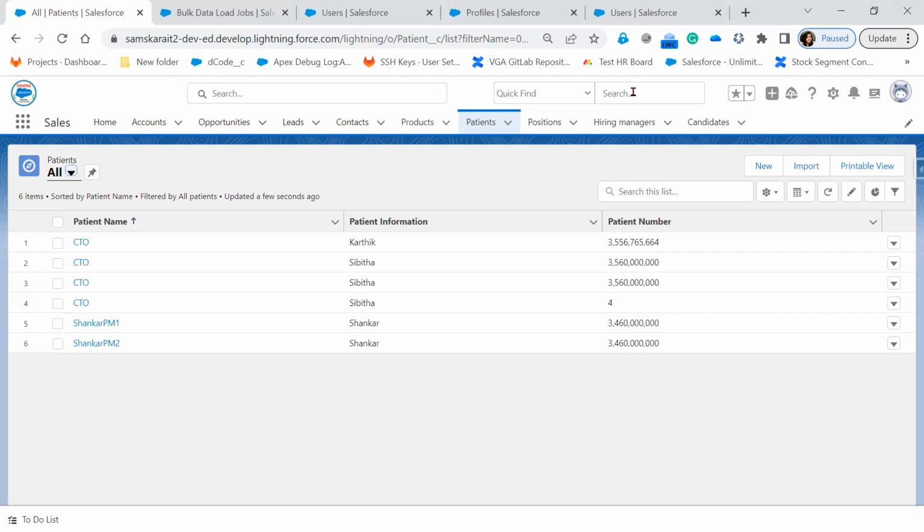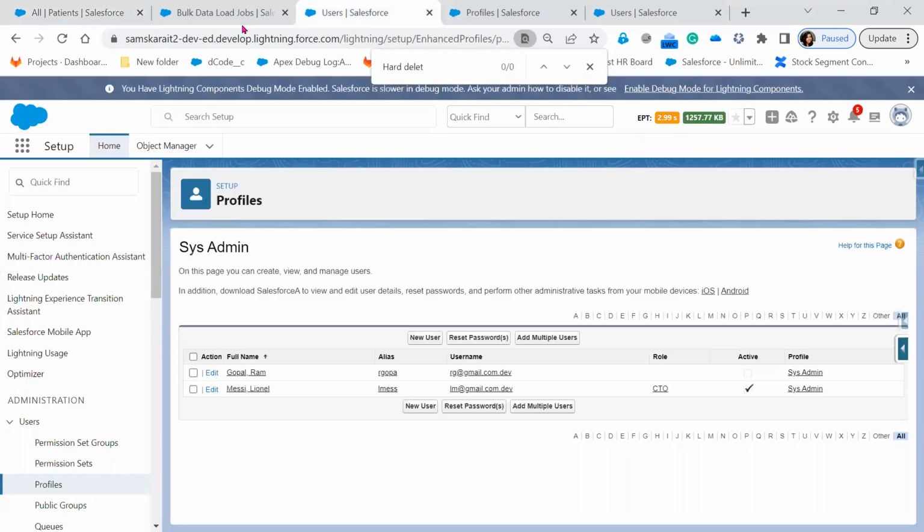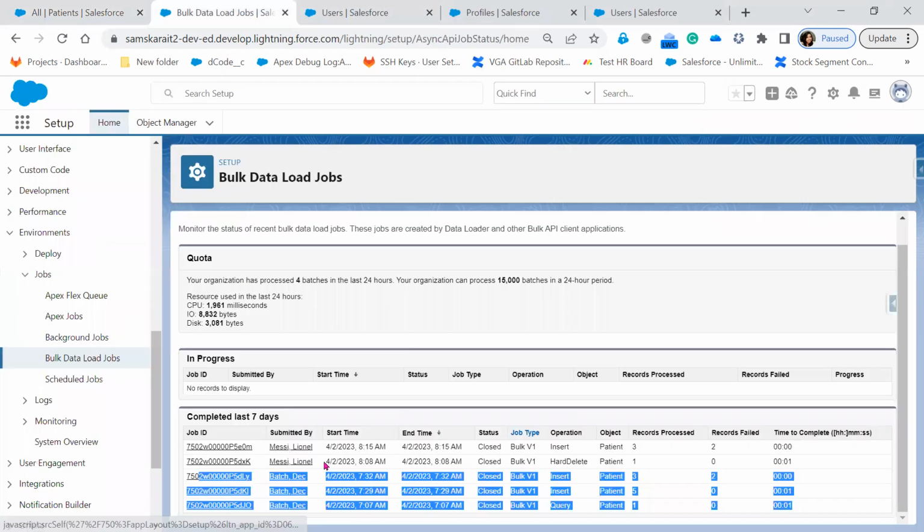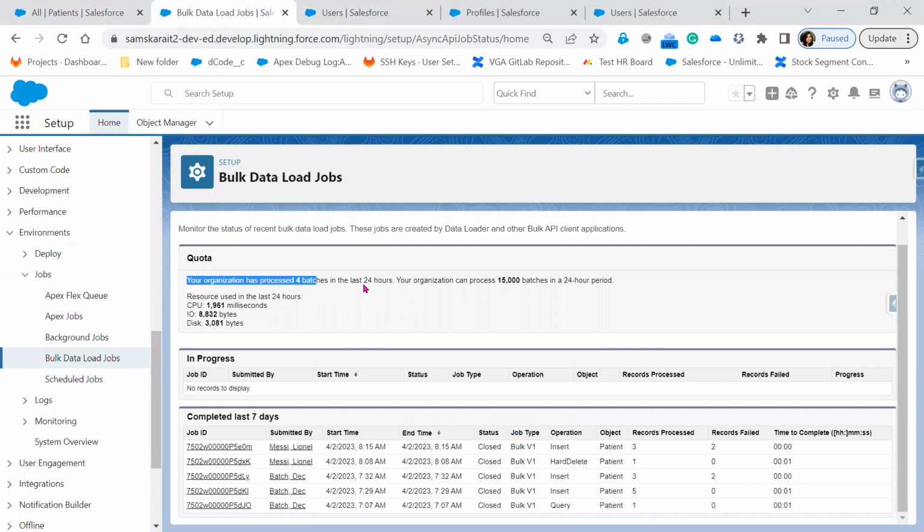Fine. So before it was 5 records, now it has added the 6th record. So all the information you can see here: your organization has processed 4 batches in the last 24 hours. Your organization can process 15,000 batches in a 24 hour period.